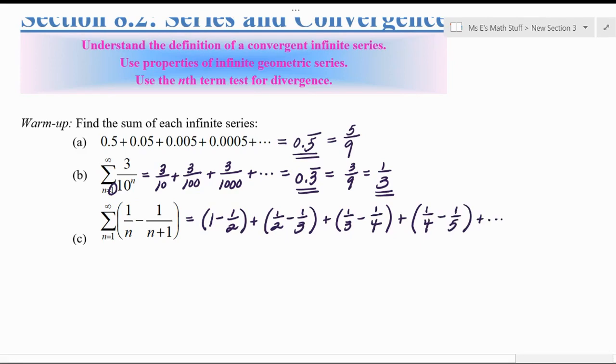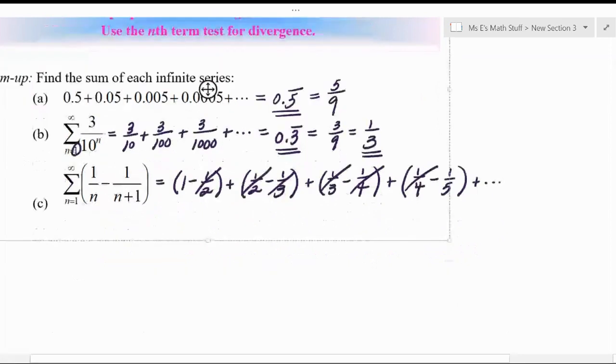Part C, my friends, is called a telescoping series. Imagine an old-fashioned telescope. It would expand out, and this is the expanded version, but an old-fashioned telescope would collapse down upon itself, where you could really only see that outside piece of it. In this case, notice that some terms vanish. Like the 1/2 vanishes, meaning it just adds to 0. The 1/3 does, the 1/4 does. I hope it makes sense that really everything vanishes in this case except for the very first term, and whatever that very last term would be way down at the end.